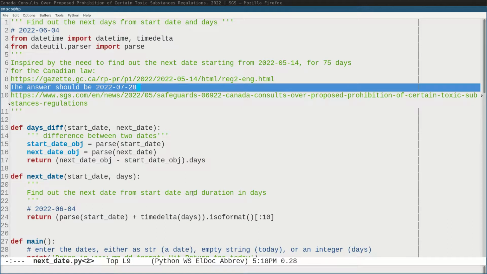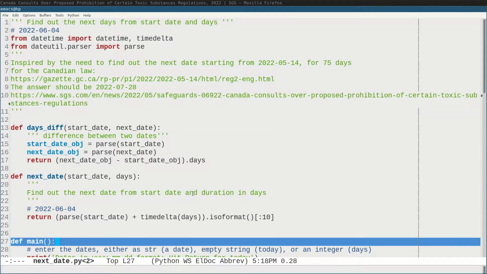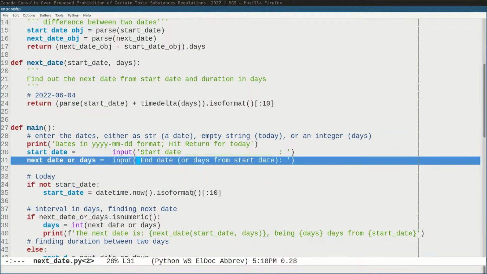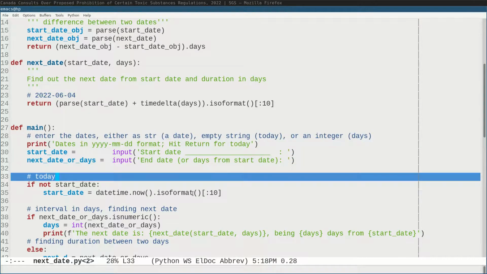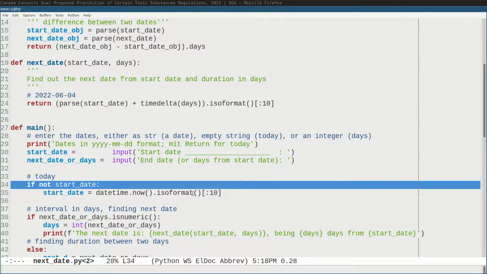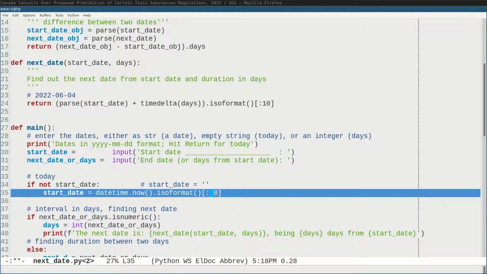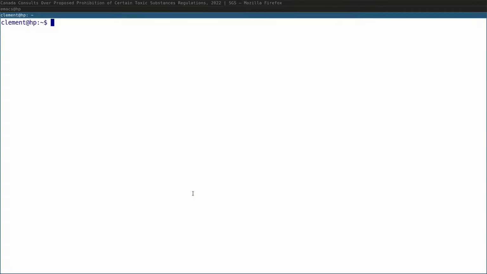Okay, now I analyze the logic for that little program. First of all, I enter the days. I have either a string, an empty string, or an integer. So if that is an empty string, it means the start date is equal to empty. Then I use the ISO format, and I can show you.